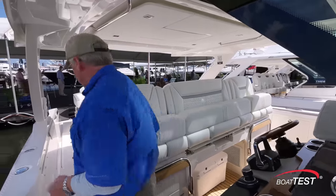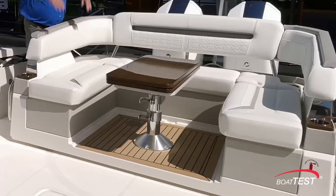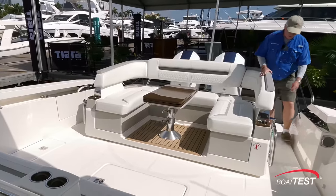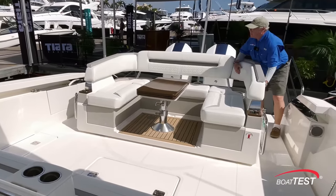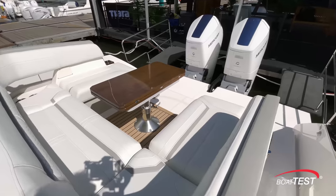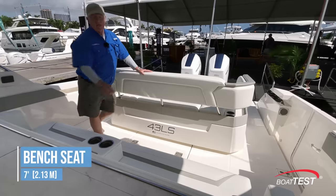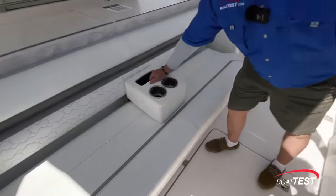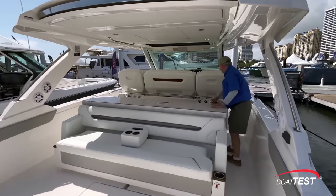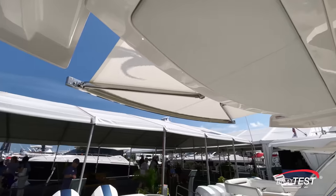Let's continue with yet another social zone. There's wrap-around seating in the back with a pedestal table on a high-low pedestal so we can make it into a sun pad. There's full walk-around capability of this seating area, and I could turn the whole thing so that we can face aft, watch the waves going by or watch the kids swimming off the stern. Just ahead there's a bench seat, seven feet, with a floating beverage holder and storage nook. We can also add a drop-down TV and an extendable awning.